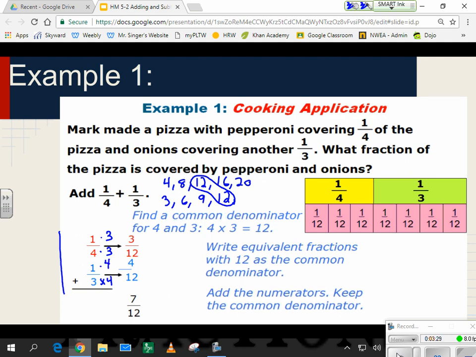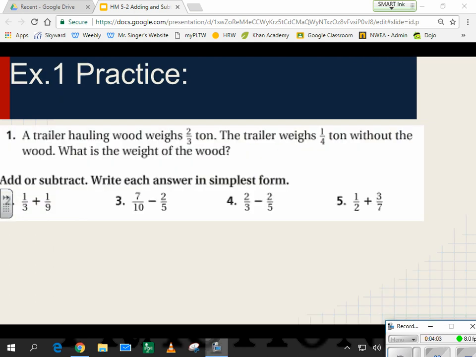So now that you have common denominators, you know the answer is just going to be 12 for the denominator, and now just add 3 and 4 and you get 7. Can we simplify 7/12? It already is. Nothing that 7 and 12 have in common as a factor. They are done. So that's how you work with these. Now, because it's a word problem, I would also say 7/12 of the pizza is covered by pepperoni and onions. Copy this down before moving on. All right, so let's jump into some practice right away.